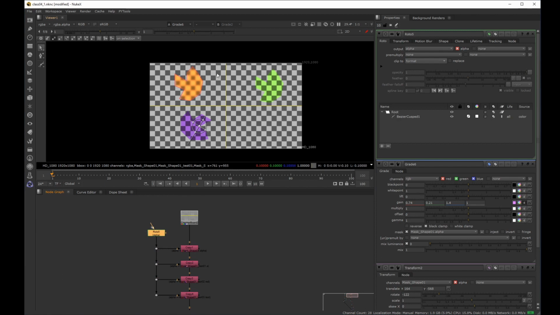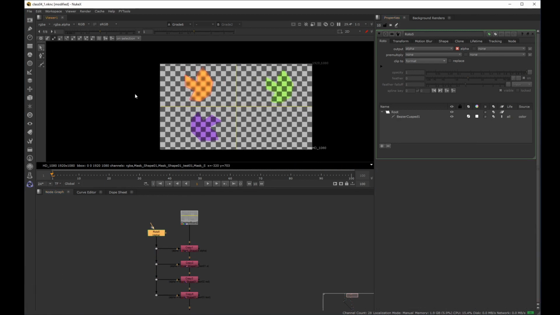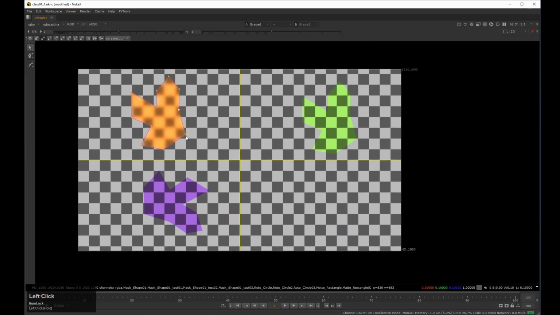This is our first mask, so let me close everything so it's going to be a little bit clearer. And now we can change the shape, like this. Remember, it was some kind of a star. As you can see, all the shapes are updating at the same time. So that means that now I just have to make the change once and it's going to be updated everywhere.